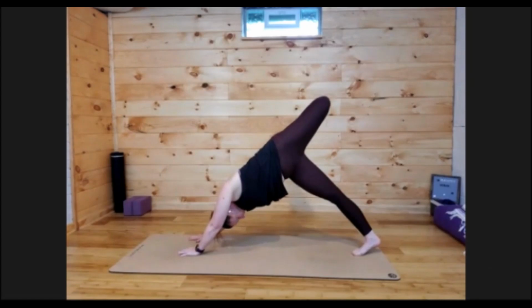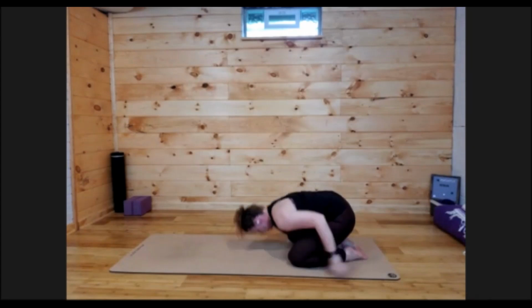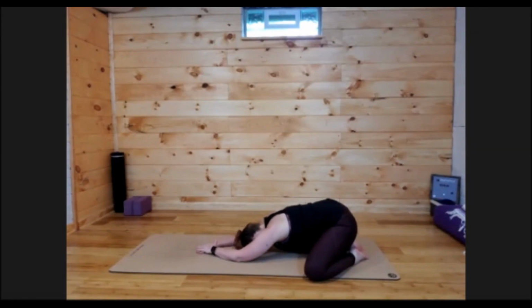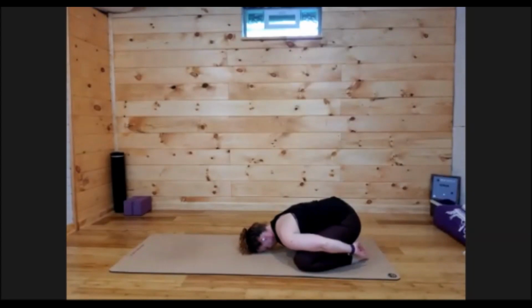Three-legged dog, and then we're coming into that child's pose one more time, probably the last time for today. Sit down, hips to heels, forehead comes to the mat, hands reach around behind you. So the more you open the knees here, the more you're going to get into the hips. If that stance is not working for you today, you can bring the legs closer. Again, wrapping the arms around behind is really nice for the shoulders. Go ahead and roll all the way up.